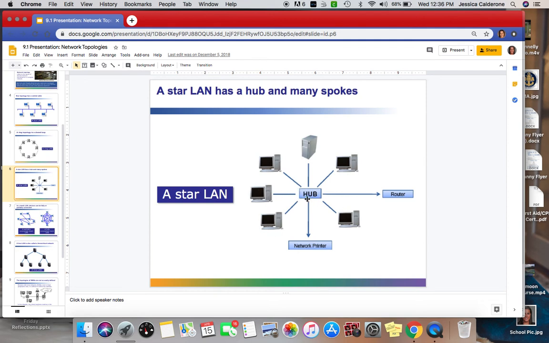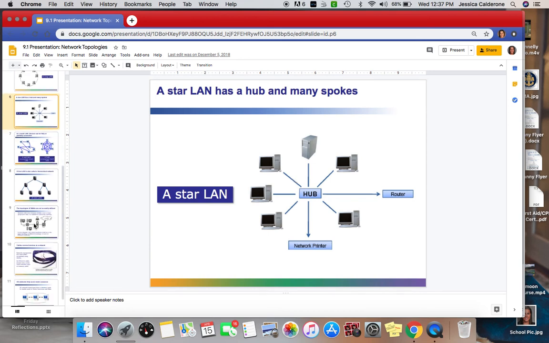However, if the central hub goes down, like we said, if your modem stops working, if internet doesn't come into your house and your modem's broken, say, then the whole network goes down. So it just depends if it's the hub that's broken or if it's a single connection. All right? Keep moving on.